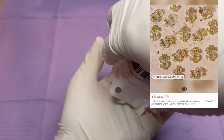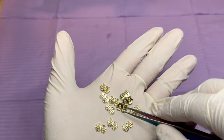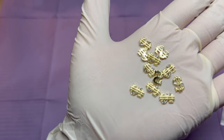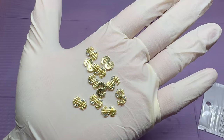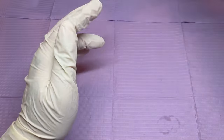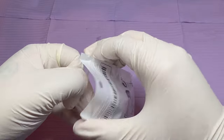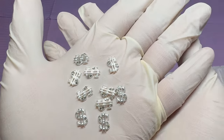Next, we have these little dollar charms. It comes with 10 pieces. I think they have this in silver too. Oh, I'm screaming. Look what I pulled out next. So it's the same thing I just showed you in gold, but these are in silver. Comes with 10 pieces.